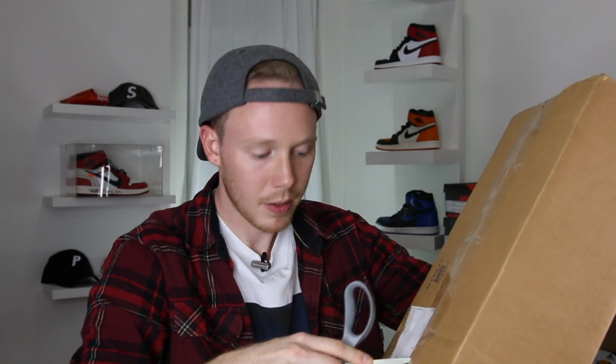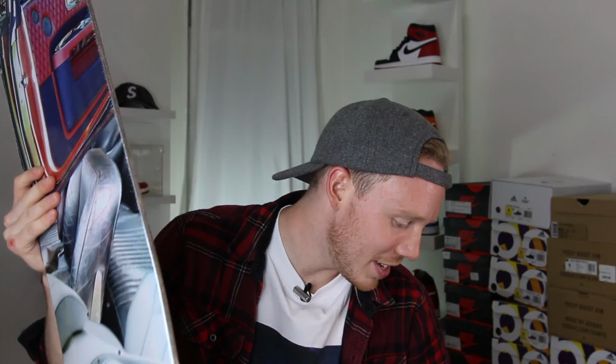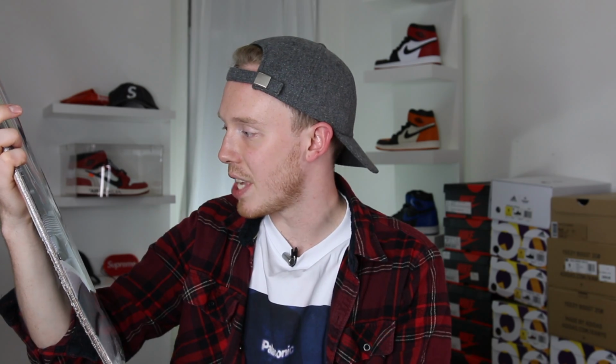Okay, and finally, the last thing that I picked up is this giant package right here. Based on the size, you guys probably already know what it is, and the fact that Palace is a skateboard company. Okay, so here it is. This is obviously a Palace skateboard. I believe it's Lucas Peeling. I don't follow skateboarding at all. Maybe Braille skateboarding on YouTube, but that's about it.